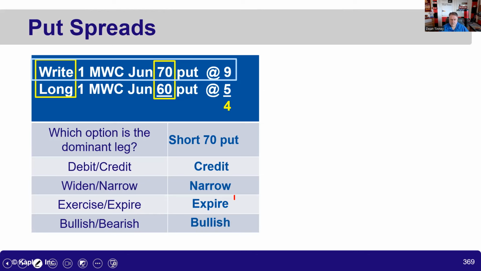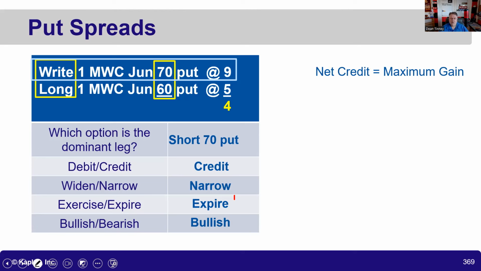The larger premium dominates, which in this case is a short put. So this is a bullish spread. Now, again, we have one of the two numbers. We said as a test taker, we're not going to take any answer where the premiums don't add up to 10. And whatever these two numbers are, they have to add up to 10.